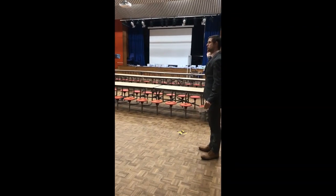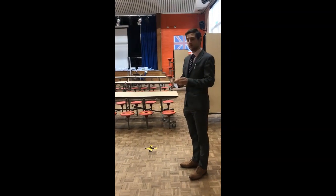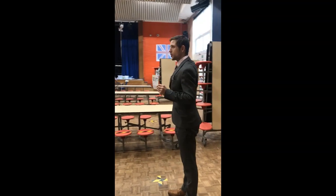Once students have entered the school they come into the hall here where there's a queuing system. At the far end, this is where students will speak to a registration assistant who will make sure that they receive one of these cards, which is important for their lateral flow test to be measured and recorded. Then, once they've spoken to the registration assistant, they leave through the double doors and go into the gym.